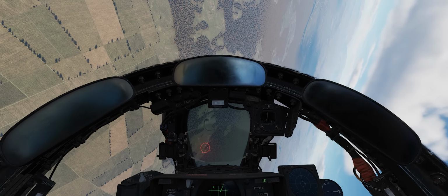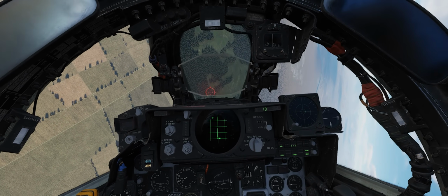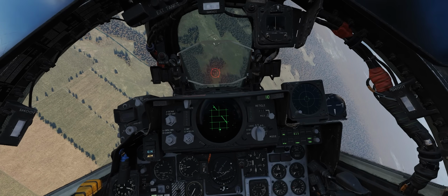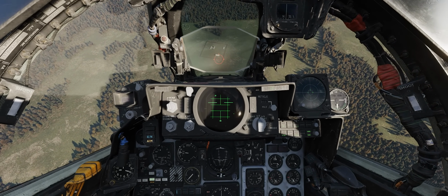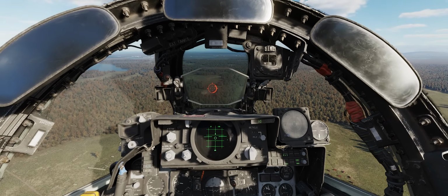Okay, we're rolling in on the white hanger down there. Not quite as aggressive a pull-up. Stop a little earlier, try and keep the reticle from overshooting. Remember that the outside roll dot points to the top of the aircraft. Designate, pickle. And away the bombs go.